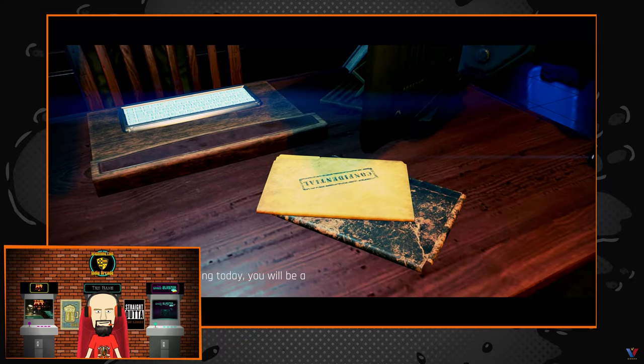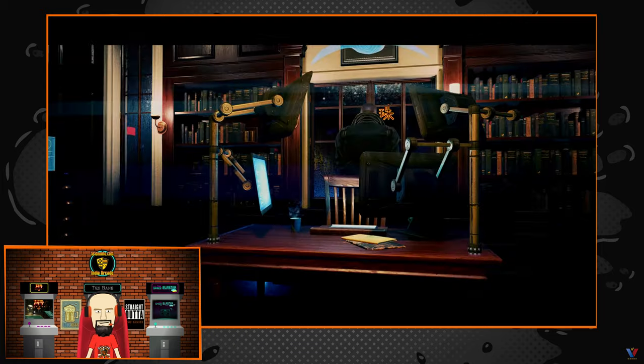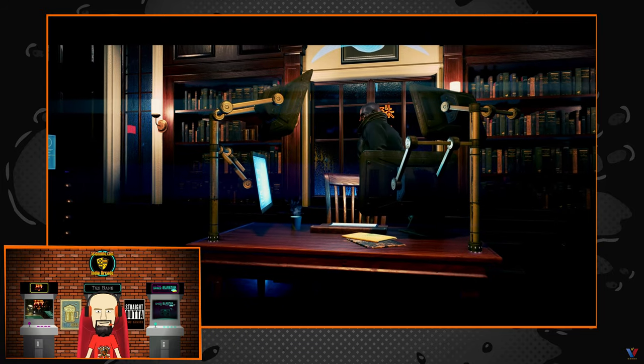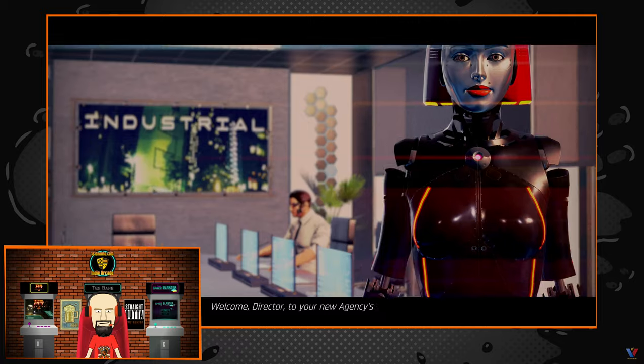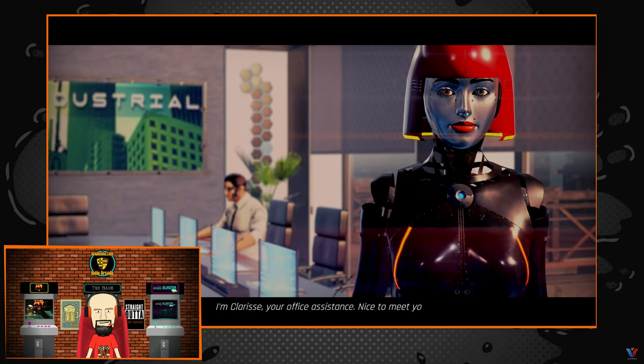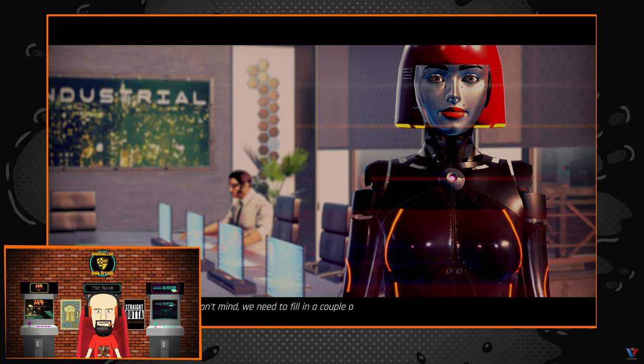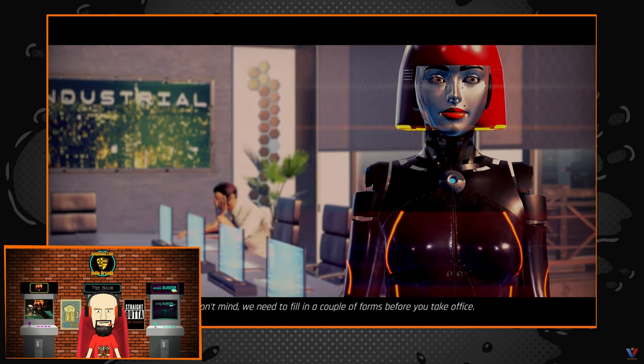So starting today, you'll be assigned to a new agency in Sector 451. Well done, Director. Alright, so. Director, to your new agency's headquarters. I'm Clarice, your office assistant. Nice to meet you. If you don't mind, we need to fill out a couple of documents before you take office.